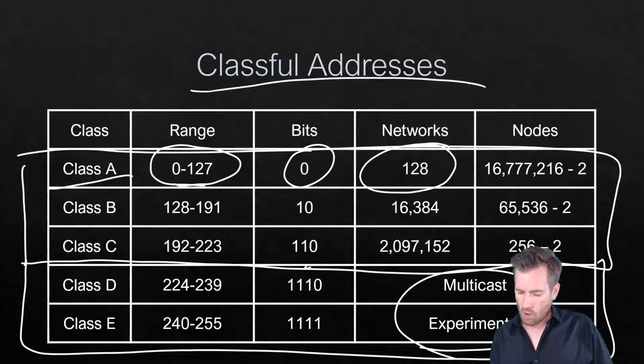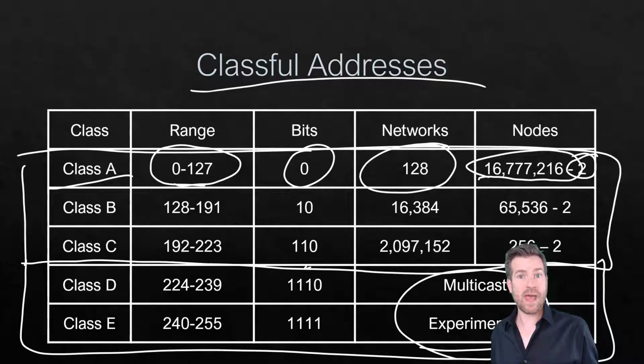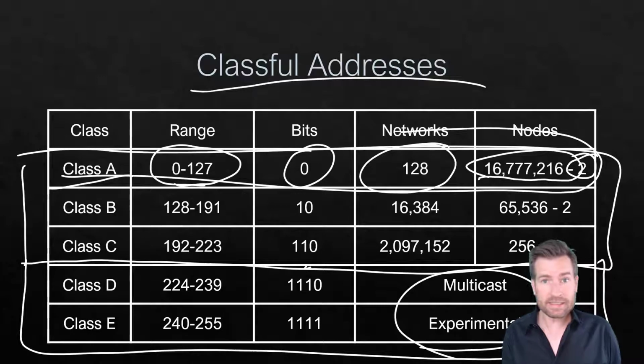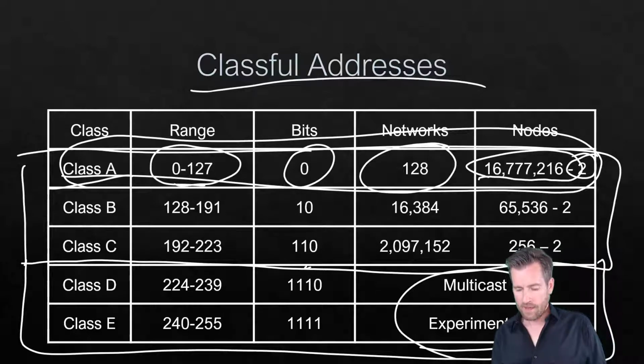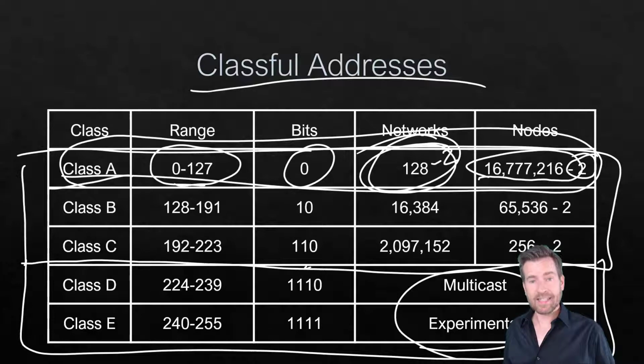For a number of hosts, we've got 16,777,216. Of course, I put a -2 on here because the first one is the network address and the last one is the broadcast address. So when it comes to actual nodes, we have to subtract 2 from that combination right there. So we can see that Class A's are really large networks, and we only have a few of them, 128, to be handed out. And in fact, a couple of those, I should put a -2 right there because a couple of those are actually already utilized for other things as well. So that's the Class A range right there.